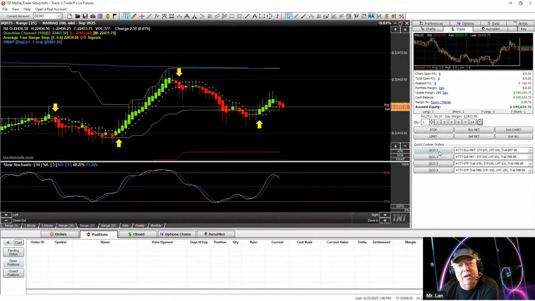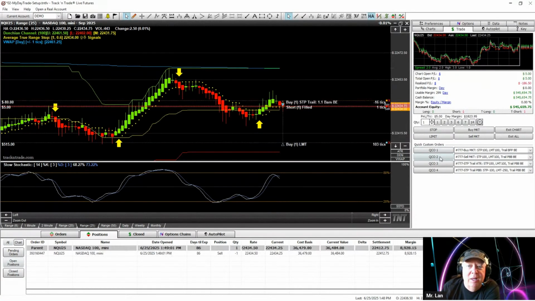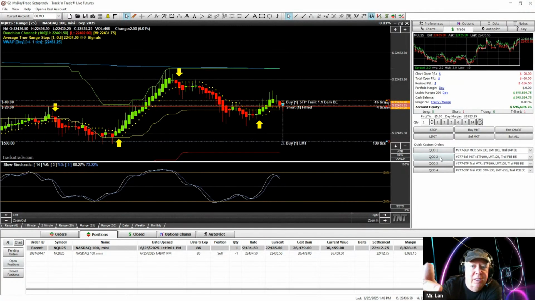All right. So we need to have a higher low and then we can hit the buy market, or we could do the downtrend right now. Let's do that one. Sell market. So if we think it's going to continue down, I'm going to click that, and you'll notice that it immediately gets me into the short side. And then it sets that stop order at 100, right?